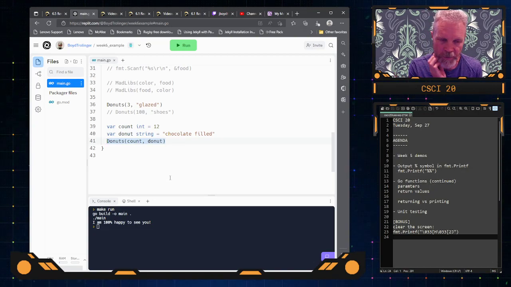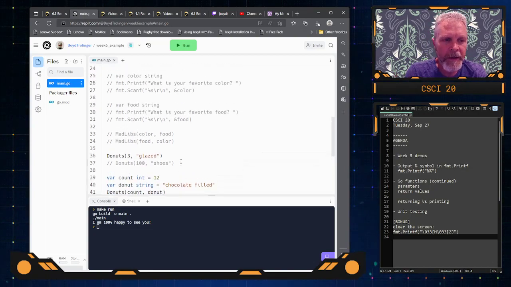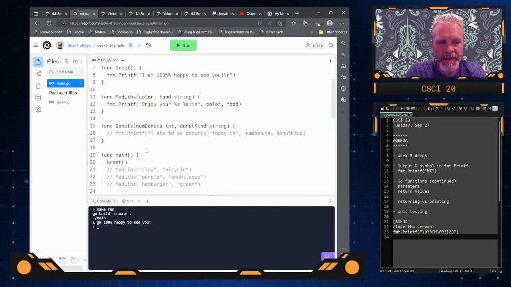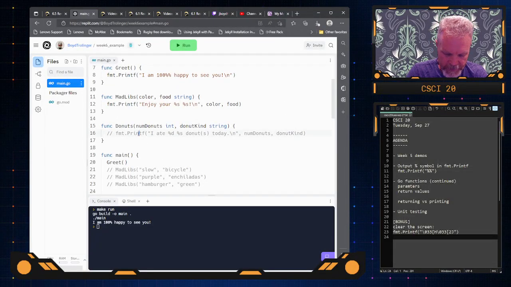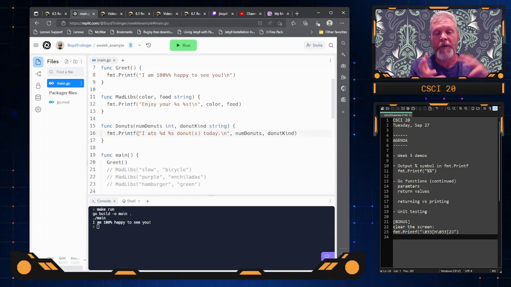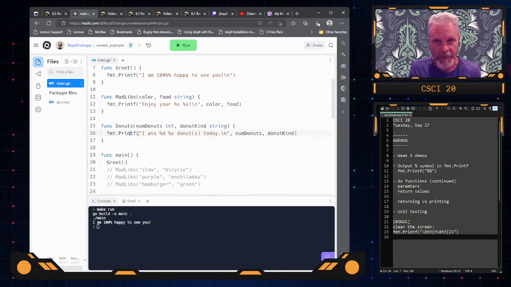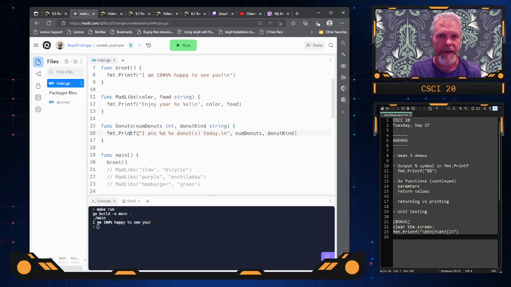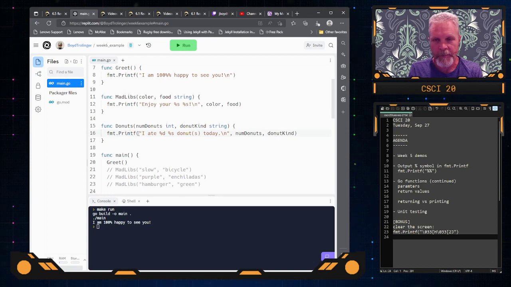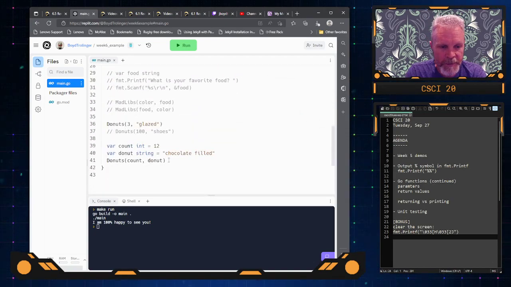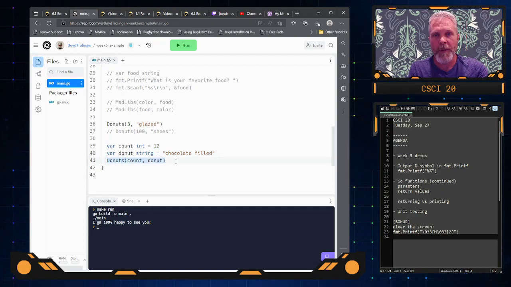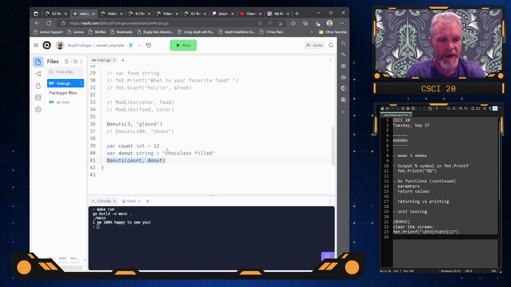Now, this is a hard one. But what I'm trying to get you to think of here is the idea that print statements aren't different parts of a program communicating with each other. They are the program communicating with the human at the screen. They have nothing to do with the computer communicating between parts of itself. So these parameters are two different parts of a program communicating with each other.